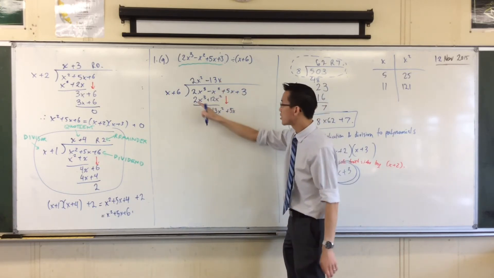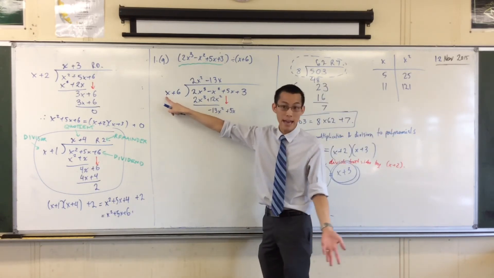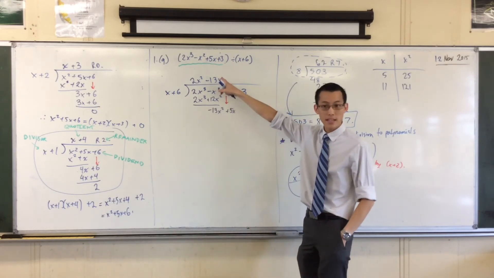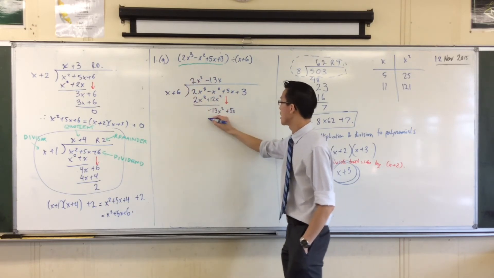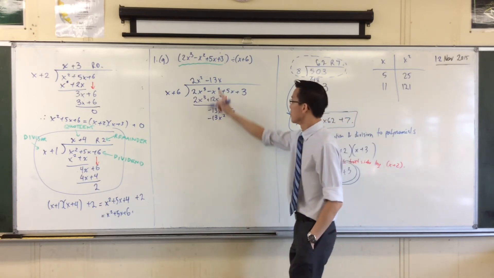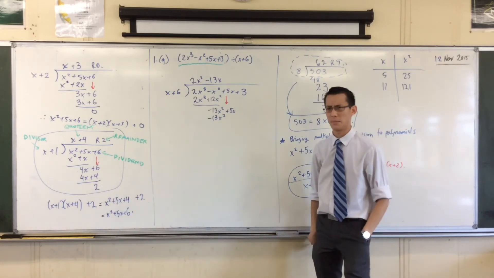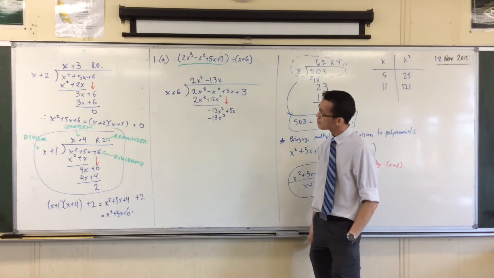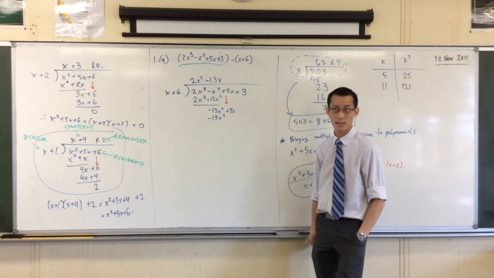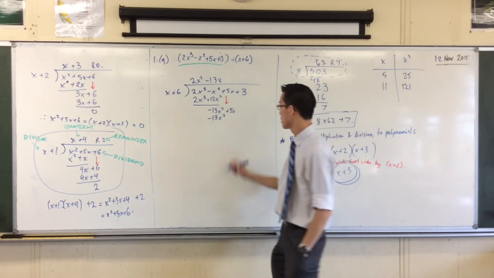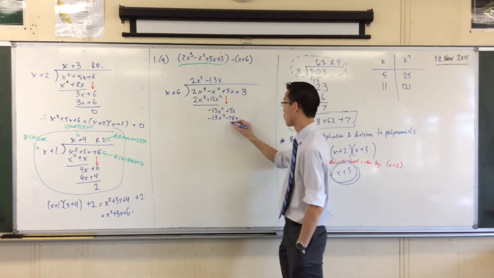In fact, these guys up here, are just these guys, and you bring down the power once. That's all you're doing. At least if you're dividing by x each time. That's all you're doing. So, I put my minus 13x up there. What do I do with that guy? I'm multiplying back. So, there's my minus 13x squared out the front, which I'm supposed to get. Minus 13x times 6. The numbers are starting to get a bit large. That's okay. 13 times 6. Well, 10 times 6 is 60. And, 3 times 6 is 18. So, that sounds like minus 78. Minus 78x. Is that okay? It's a bit big, but that's okay. You can, your calculator can crunch that part for you, if you'd like.